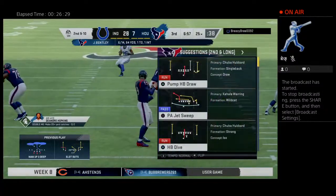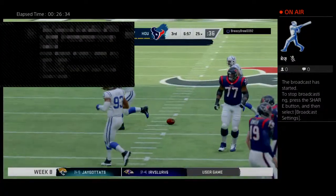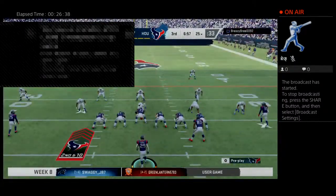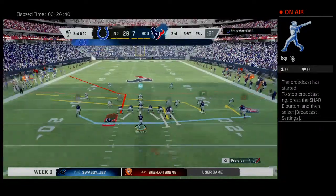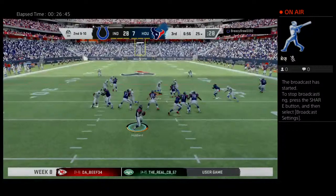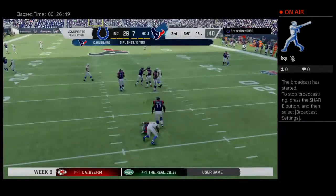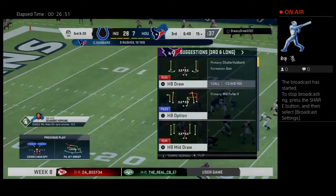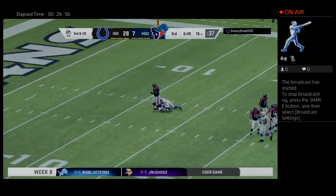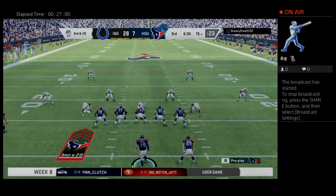And I never wanted to make something more important than it actually is, right? I don't want to create more hype than what is there. But I'm doing it, though. This is a really important drive. And we often talk about teams scripting plays to start a game. A lot of them script to start the second half, too. And they're scripting something that they expect to get them into the end zone and back into this game. We'll see if that script is a good one for them. This offense in desperate need of a conversion as they come up on 3rd down.